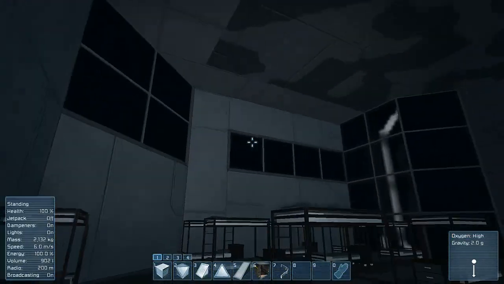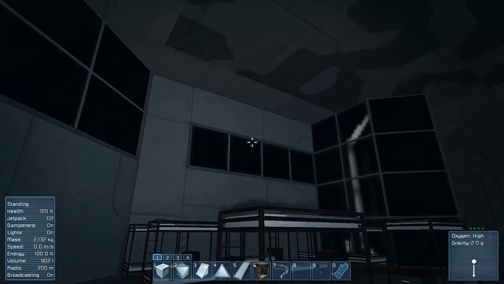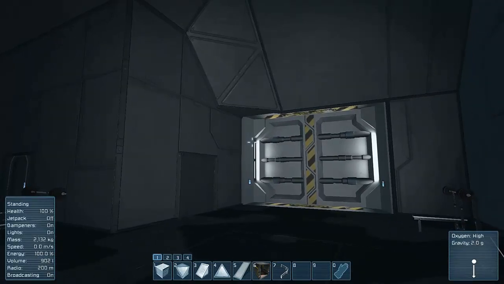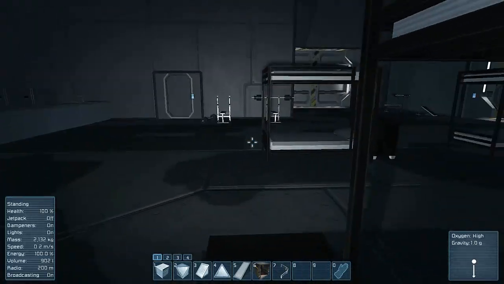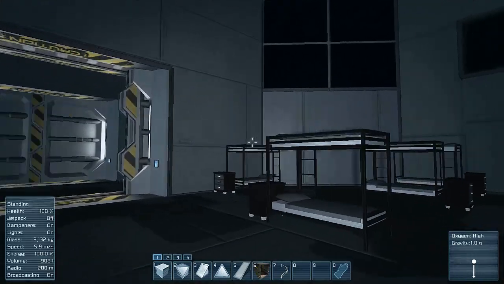So in here, again, there are no lights at the moment, so it may not look the best, but that is purely because I do lights all at the end because they add the most lag to the game. So in here we got some bedding and things just for the men to sleep in. It's very open plan, just so you can see what everyone's doing.